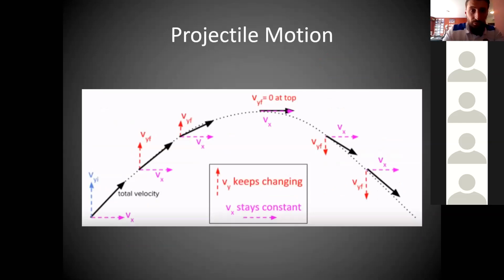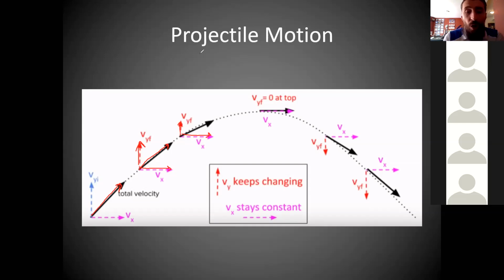Now, here's what I want you to notice, okay? What do you notice about the velocity in the X direction? It literally says it on there. Constant. Very good. It's constant, right? Do you see how each time you get a velocity like this, you can break it up into velocity in the X, velocity in the Y, velocity in the X, velocity in the Y, right? And if you notice, the velocity in the X direction stays the same the entire time, right? Because that's what we said. There's no acceleration in the x direction. So once I release it, it's staying the same.